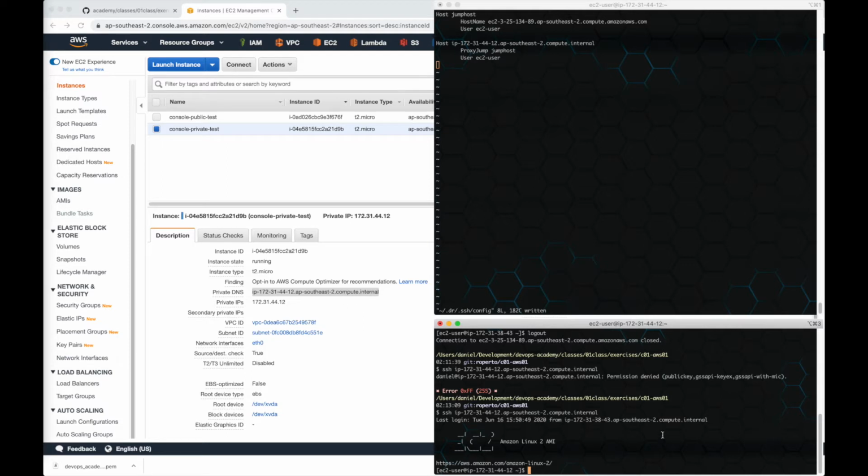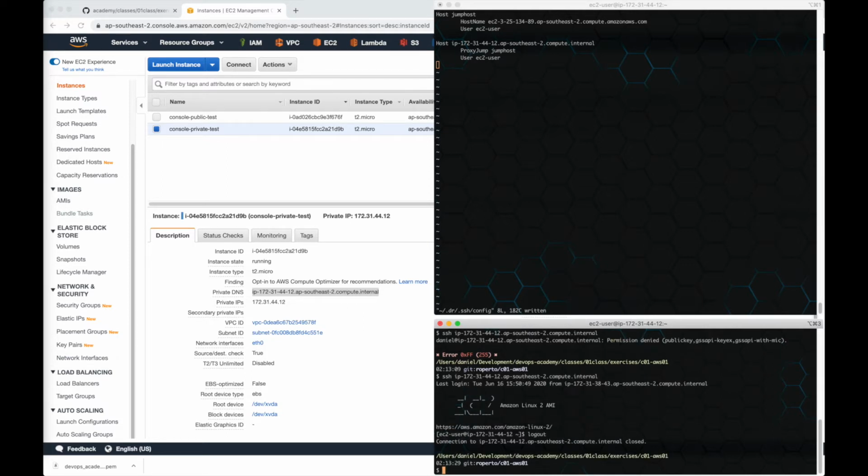But you don't want to do that for every internal host that you have in your AWS. Let's imagine that you have a lot of servers, a lot of private servers, and you don't want to need to configure one for each of those. So you could do something interesting. We could do a match. Let's match anything that's .compute.internal.